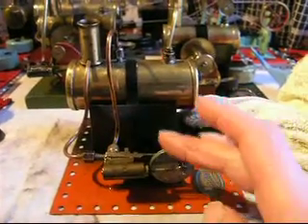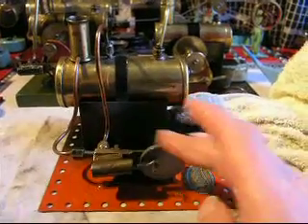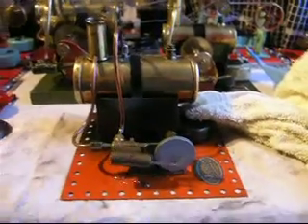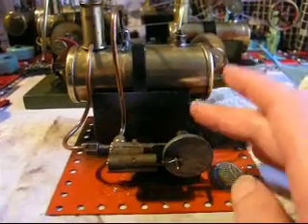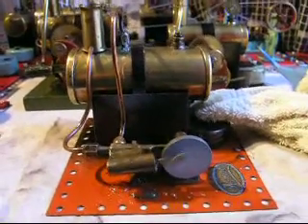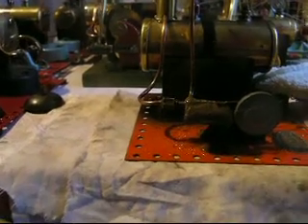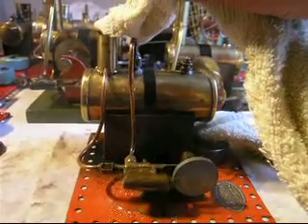This is an engine I steam very rarely because it's quite fragile. Just look at the end cap there — how narrow that's holding on by. This is a Mamod SC2 from about 1939, maybe just after the war. It doesn't have a line shaft fitted; it never did, as some of the SC3 and SC4 engines didn't either. This one's got a very fragile end cap, and also the actual overflow plug has a very fragile thread on it.